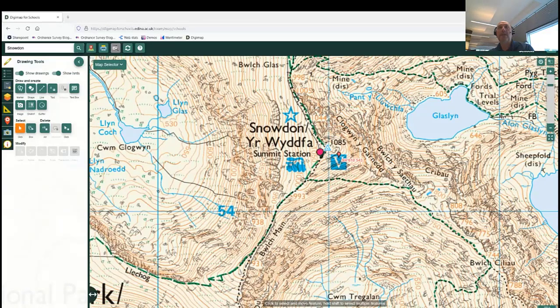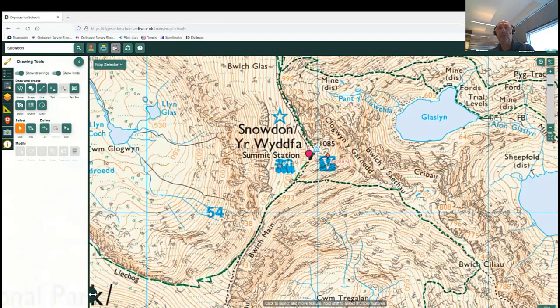So we can say what is the grid reference for a location or a point, and you can just click on the map to find that. Okay, so nice and easy. Now the only thing to be wary of with this tool, guys, is the more accurate the map, the more accurate the grid reference. So if you're zoomed into a large scale map, you will see a 10-figure grid reference. So find the appropriate scale for 4 and 6 figures. So a couple of ways there to do grid references, guys, which is quite nice.